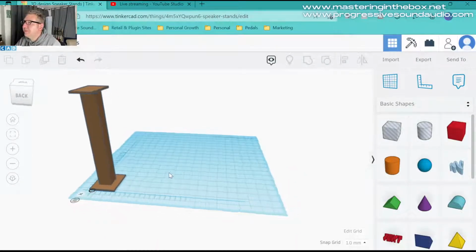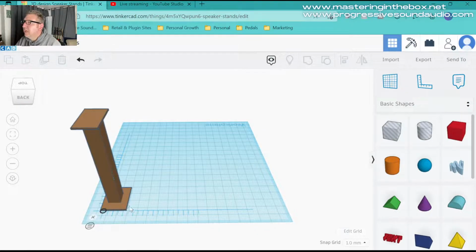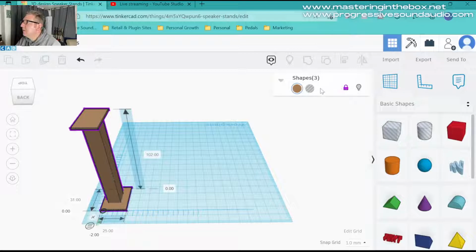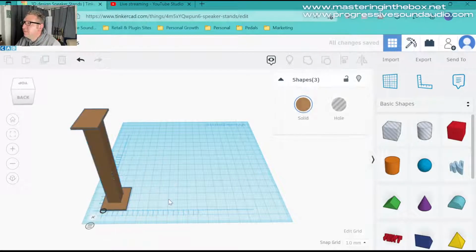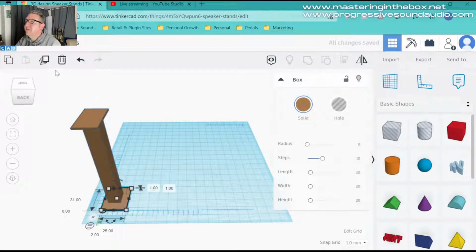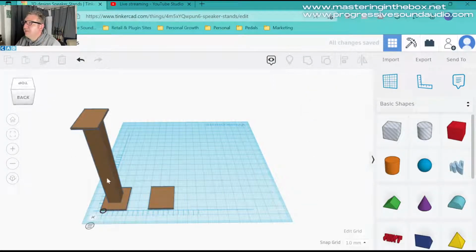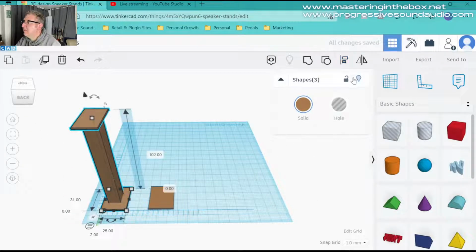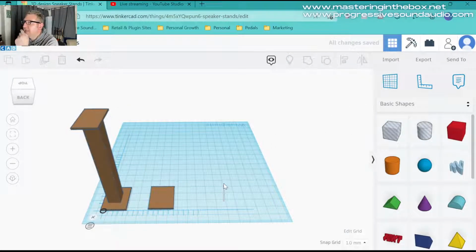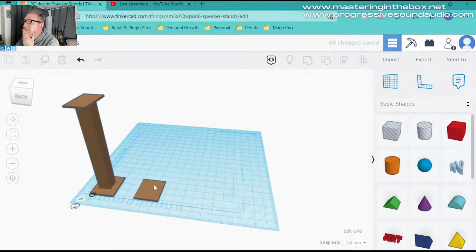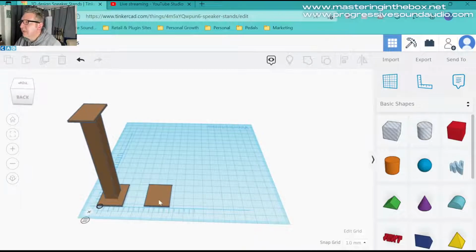Let's try and do something a little bit different. So I'm going to, let's quickly unlock this for a minute because I want to use the same base plate design. So let's copy that. Let's move that here. Let's give it a bit of space. So let's move that, highlight that, lock that so I can't adjust it by accident. So now we've got a nice base again. And let's just have a quick look.